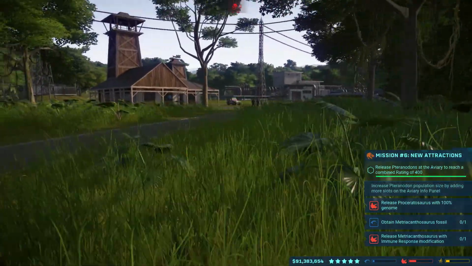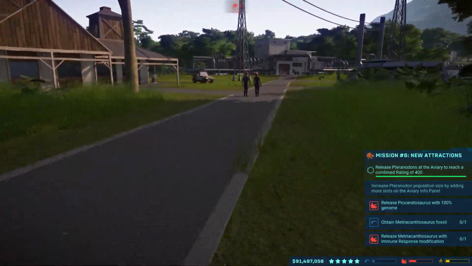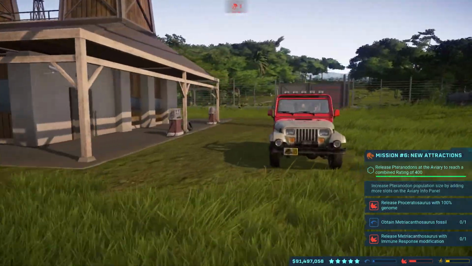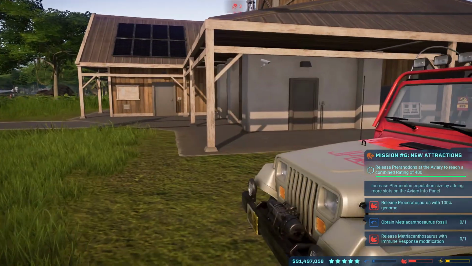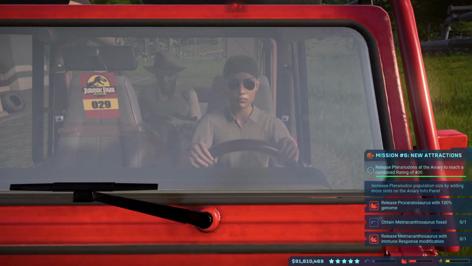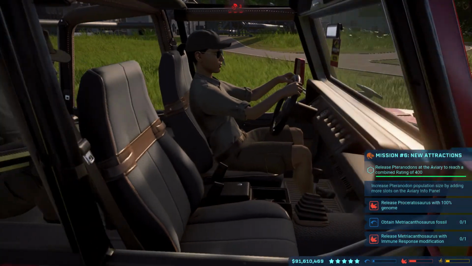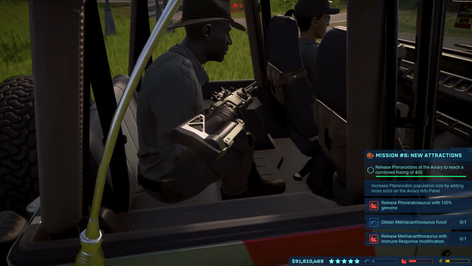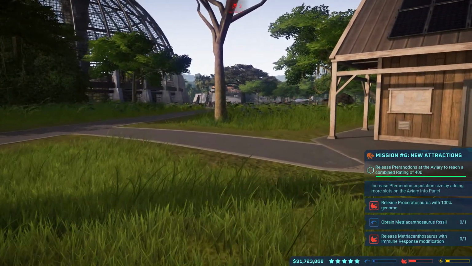So yeah, this is another neat thing that I wish Frontier had bothered to do, but they were trying to skimp as much as possible when they were making this game, and it seems like that kind of crossed over into Jurassic World Evolution as well. Hey, guys. Can I come for a drive with you? Just perpetually sitting there with his rifle, just for when he needs it.